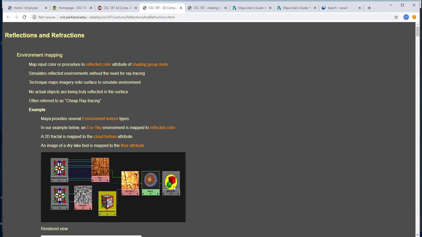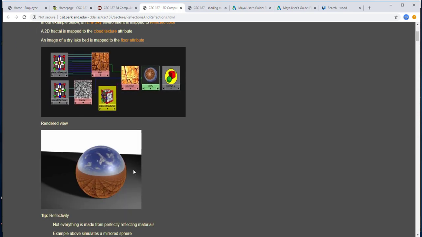Here's a nice example of a visual network. So our final surface is a blend, but into that blend we are mapping an environment sky, which is using a ground plane and a noise or a fractal to create basically the idea of a sky. So the picture of the ground is filling an attribute in the environment sky called the floor or the ground, and it creates this feeling of a floor.